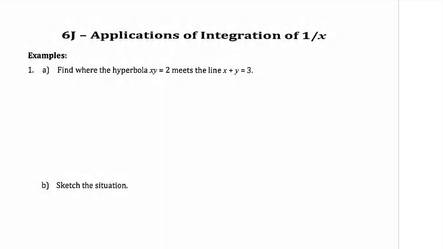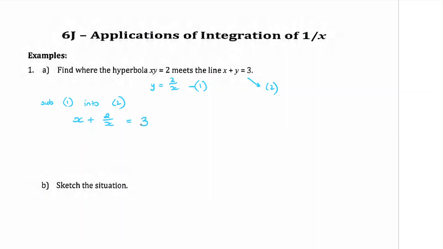Okay, so equation 1, I'm going to get the y by itself. So y equals 2 over x. That's going to be my equation 1. This one here can be my equation 2. And I'm going to sub equation 1 into equation 2. So that will mean I have x plus, instead of y, the y is being replaced with 2 over x equals 3. Okay, solve for x.